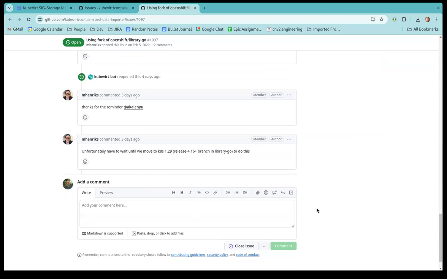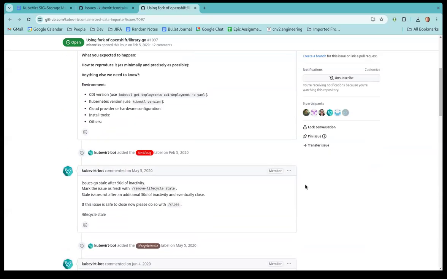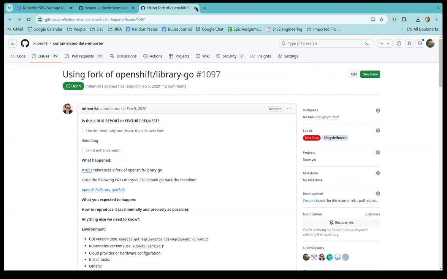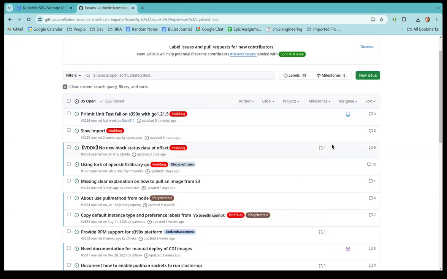Yeah, I think Alvaro, did you mean sort by not the most recently updated, but the oldest update, right? I think you sorted by the most recently updated. What do you mean? Sorry, the sort that we have here now is the most recently updated. Wouldn't it be more useful to sort the other way, like the ones that haven't been updated in a while?